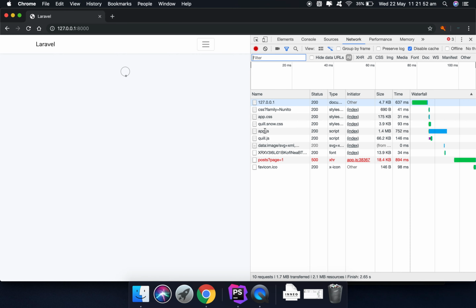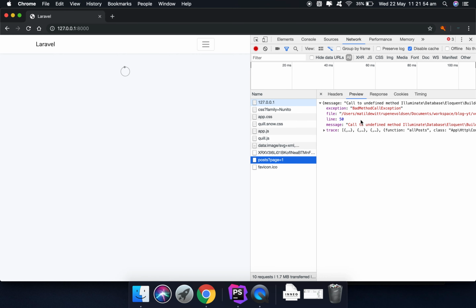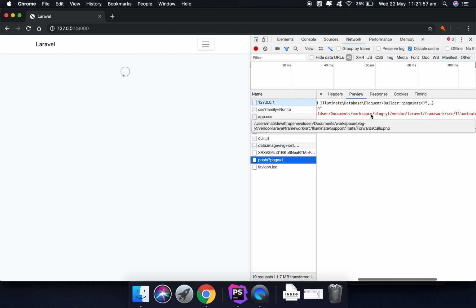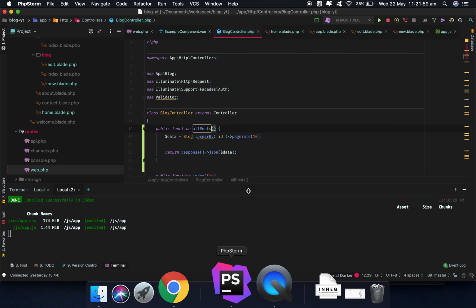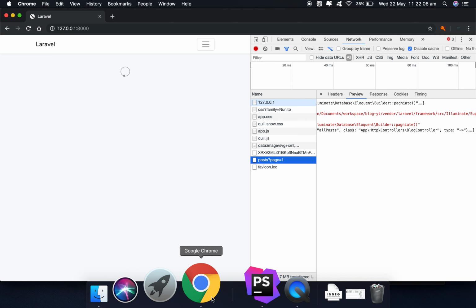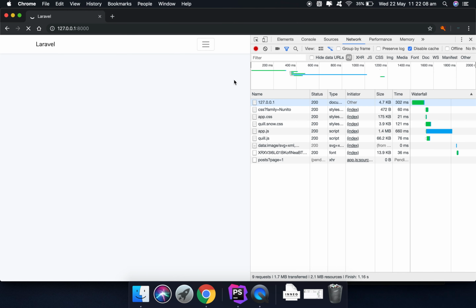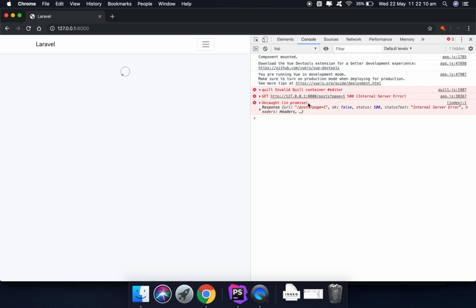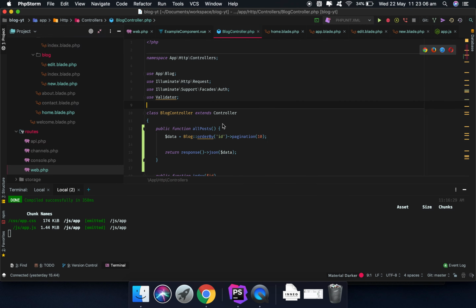So inside the network, alright, I'll just come back just briefly and see why this error happens. Alright, so the error is because we need to change this to paginate. Before that it was written like that. This is just a spelling error.